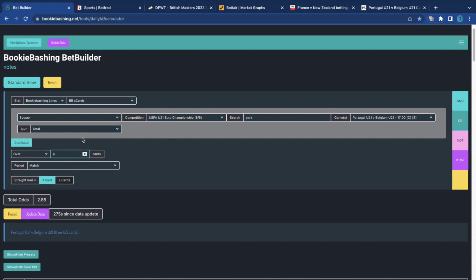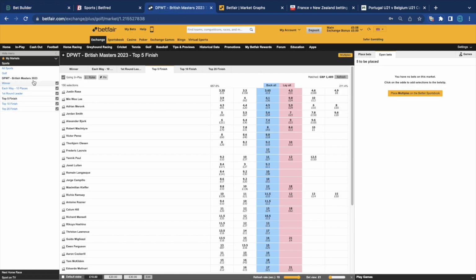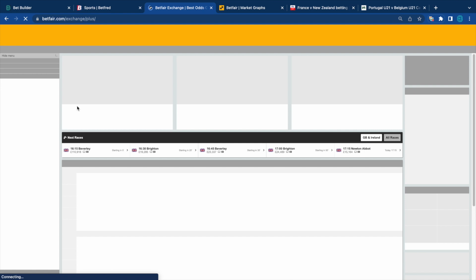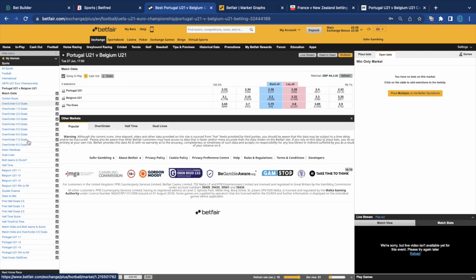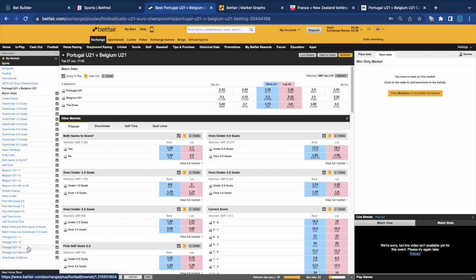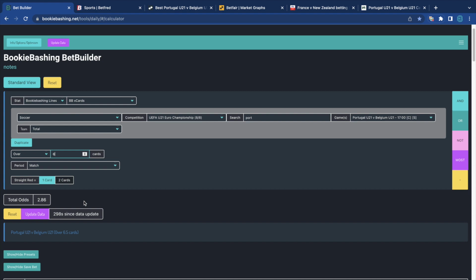Another option we could have in this game is to bet on it in the exchanges. I'm not entirely sure if the exchanges are going to have a cards market in a game such as the under 21s, but let's have a look. No cards markets happening at Betfair. But if they did, we can see that there's a bit of diversity of opinion because we found this value bet. We might be able to go onto that market and have a look at over 5 cards, and we might be able to trade something good given that there is obviously a breadth of opinion out there.